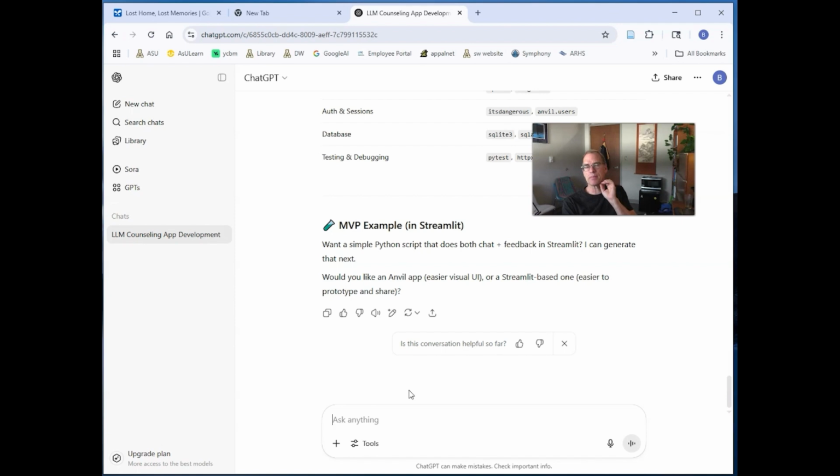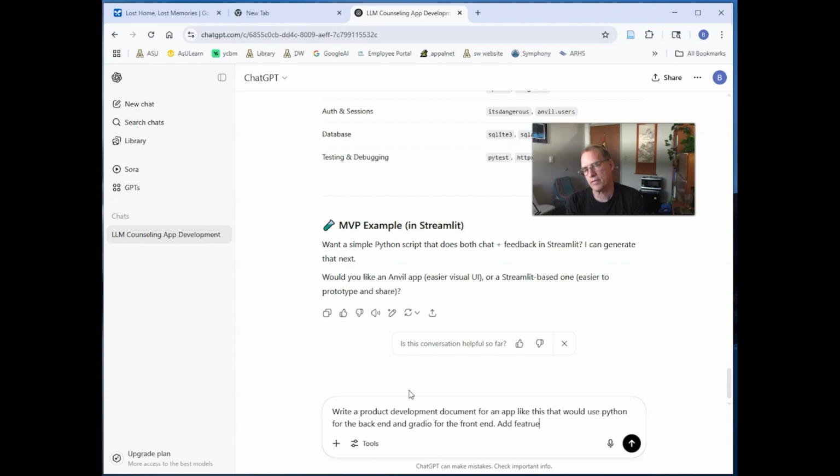ask it to do is develop a product requirements document. So this is just a really specific document for how all the pieces of this app develop. Let's see, I'm going to say write a product development document for an app like this that would use Python for the back end and Gradio for the front end.